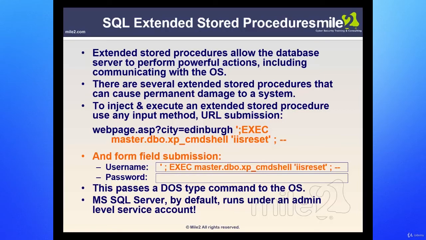So again, here we're using, for instance, web page ASP, question mark, city equals Edinburgh, and then we put in the exec master..xp_cmdshell IIS reset, and what this will do is basically pass a denial of service to the operating system. Keep in mind that the SQL Server by default generally runs under an admin level service account called the SA account with a blank password.